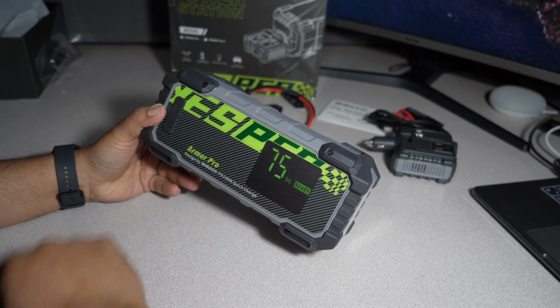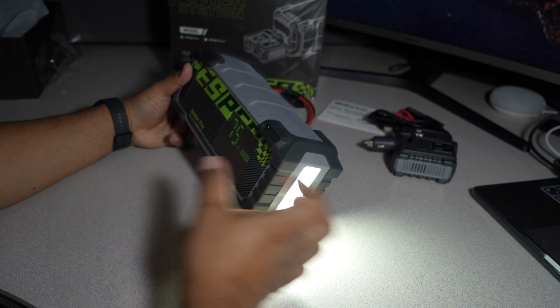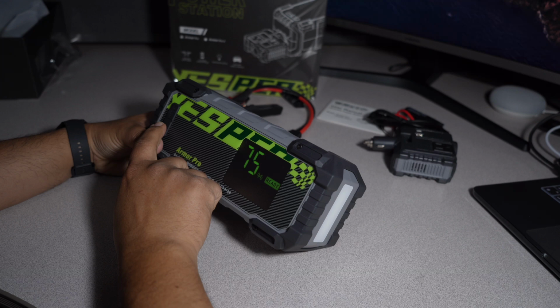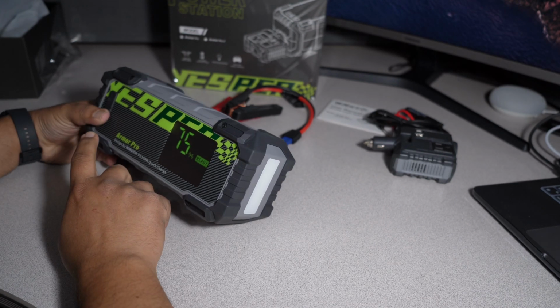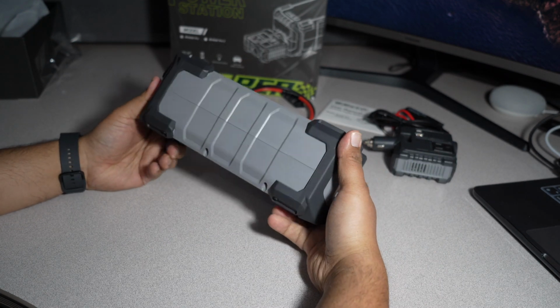So my guess, this is probably to jumpstart the vehicle with the boost. If you leave it on, I guess the light turns on. Really bright LED. Yeah, this is a really bright LED. You got a flashing LED. You got a strobe. And then off. Alright, and you do hear it when it goes off. On the back, nothing.